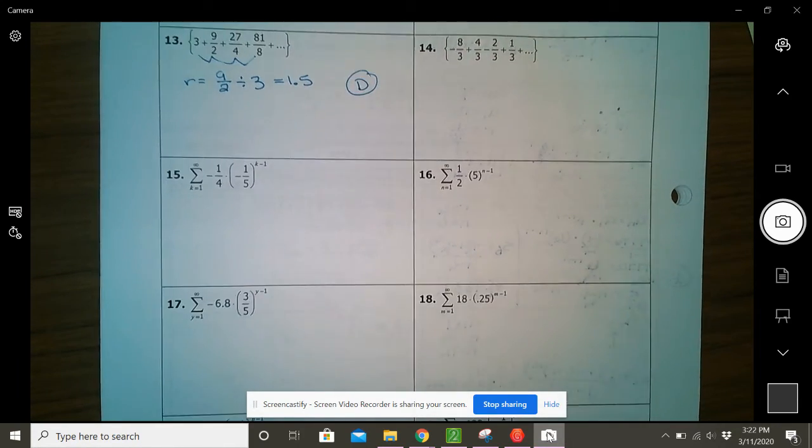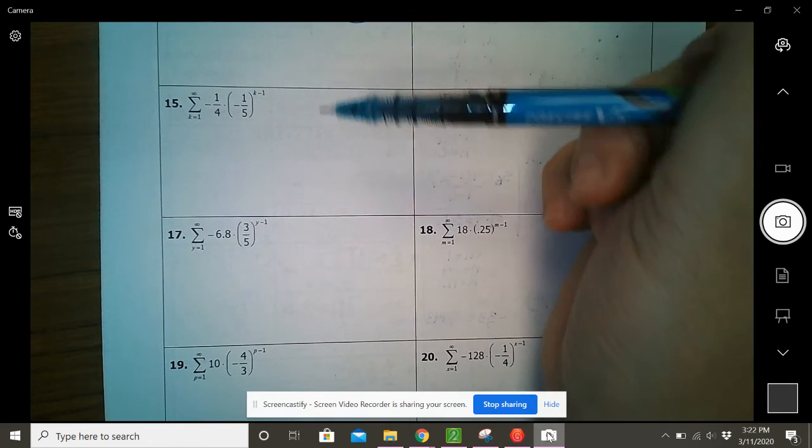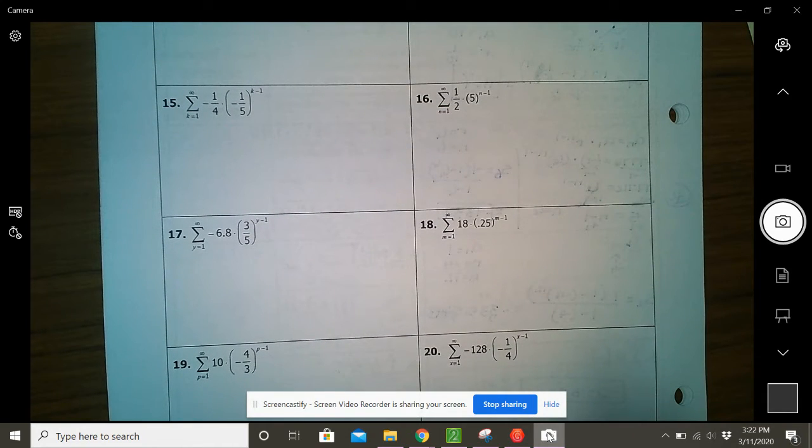All right. The rest of the problems on my page are in summation notation. So I like to try to do one with you by hand, but I know that you're going to be working on these in Desmos with the sigma notation. So let me do one with you by hand.